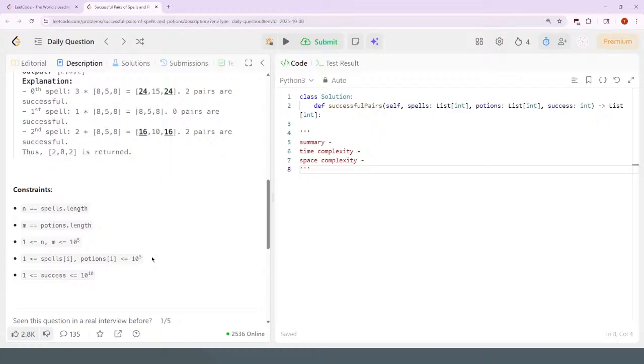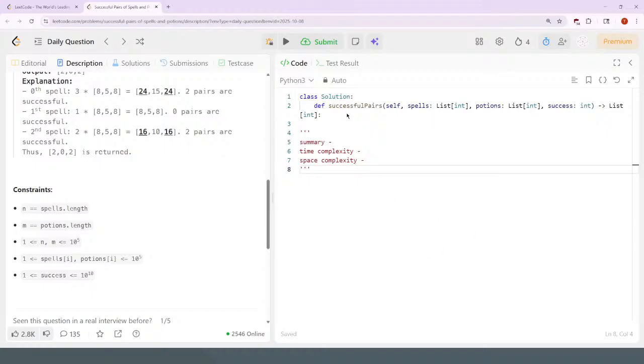So if you sort the spell power in increasing fashion and potion power in decreasing fashion, then you have an incrementing two-pointer deal where the ith spell power will work with the jth potion power or earlier, and you're always incrementing the spell power and decreasing the potion power needed.